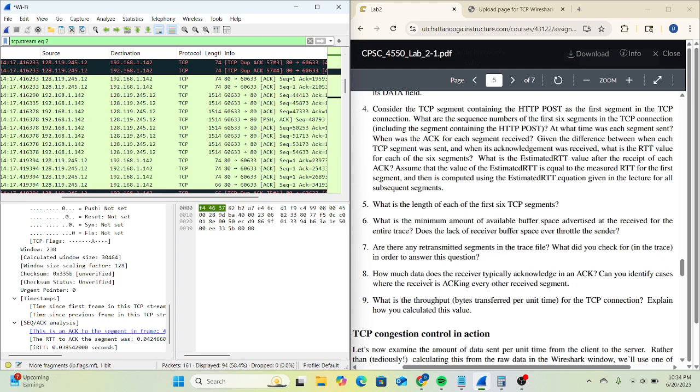Let's see, how much data does the receiver typically acknowledge in an ACK, or acknowledgement? Can you identify cases where the receiver is ACKing every other received segment? So looks like the receiver typically acknowledges about, so let's see.